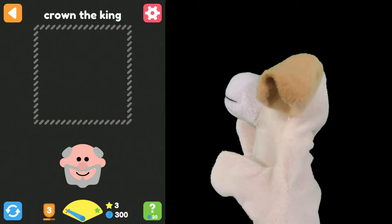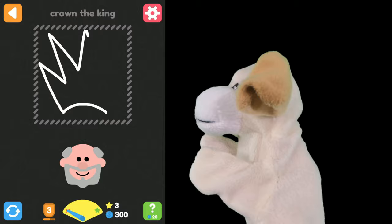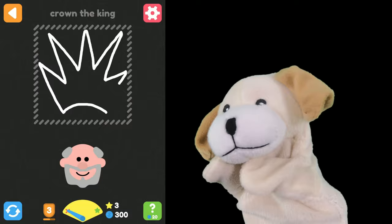Oh, this time we have to crown the king. I think we have to draw a crown to drop on his head. Well, I think I know how to draw a crown. You just got to put lots of points on the top. Oh, that is a really big crown. Is it too big? Maybe it won't fall on his head? It is also very pointy. I like points on a crown.